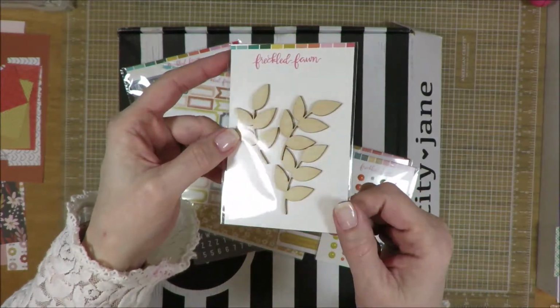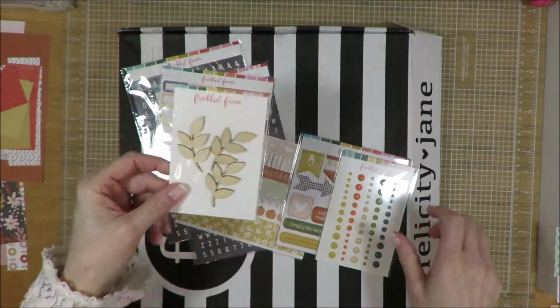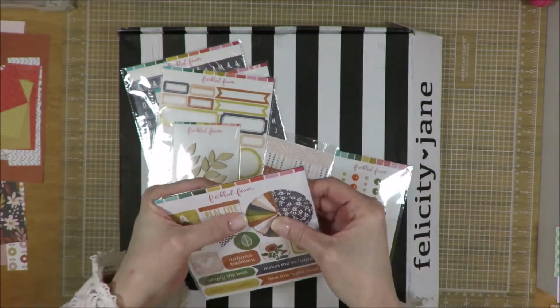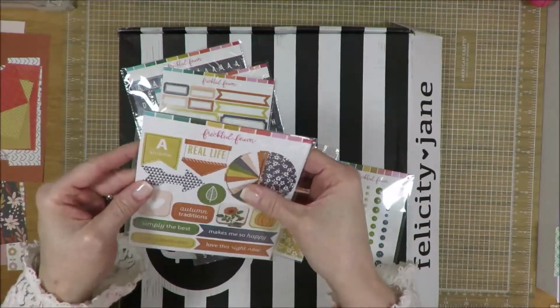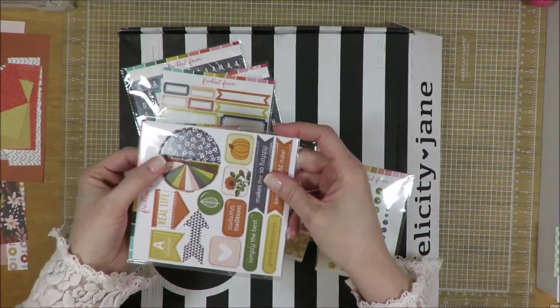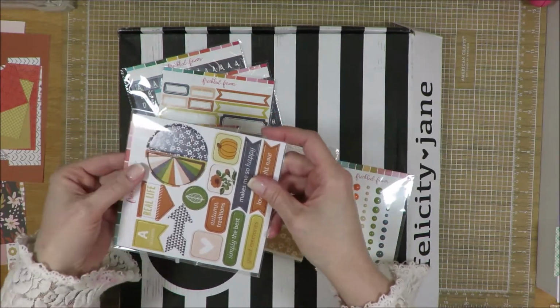These wood veneers are so cute. I really need to go order some more of those. And the chipboard, I love the chipboard. It's got all of my favorite colors in there: the rusty orange, the green, the harvest gold yellow. And I can't make that go back in there.